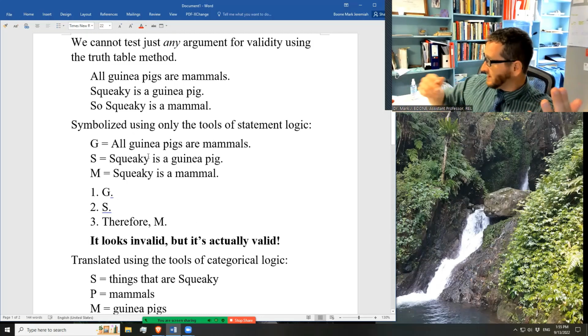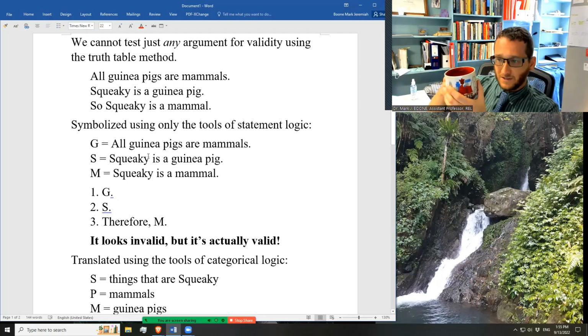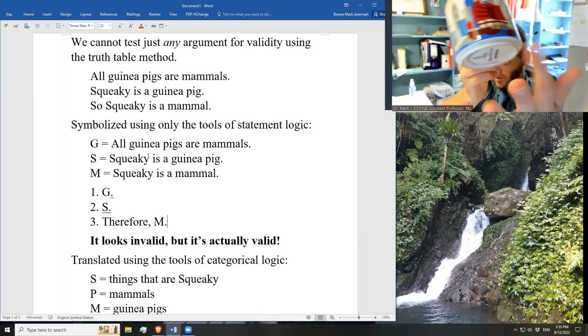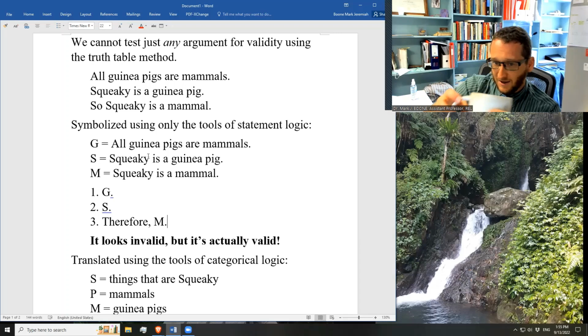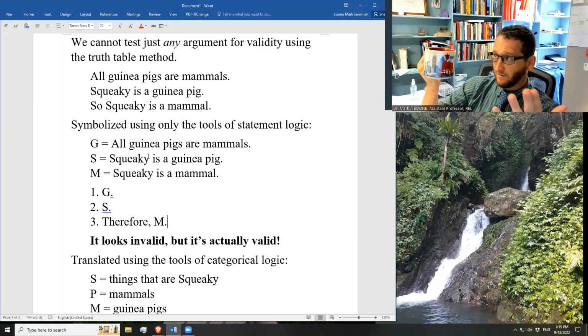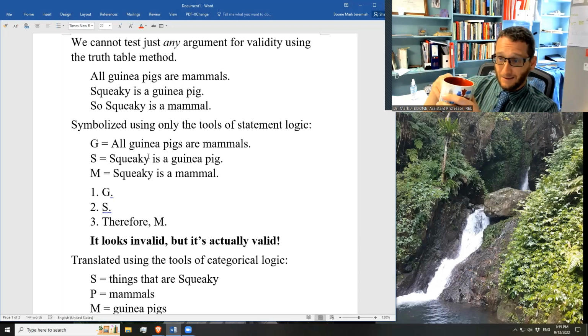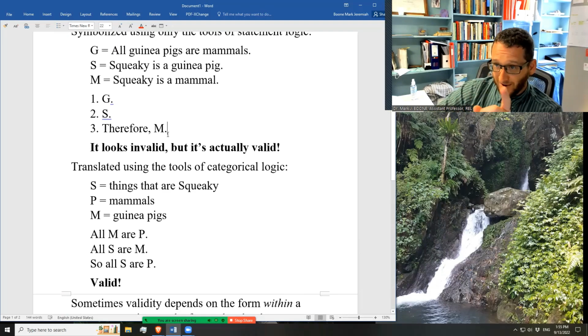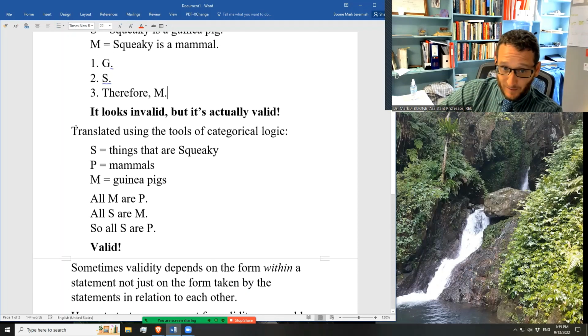Patterns are more or less detailed. The most general pattern of this teacup is just cylinder, but there's variations here, and it's not just a straight circular edge, and there's this handle and everything. There's a lot of detail to the pattern of this teacup that's not just captured by the general pattern cylinder. It's got more detail, and an argument pattern has more detail sometimes than its general patterns. In fact, all the time. So categorical logic is needed to get the more specific pattern. It looks invalid, and actually the form is invalid, but not the argument.